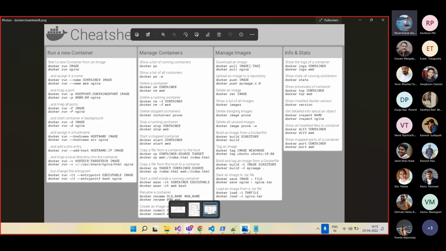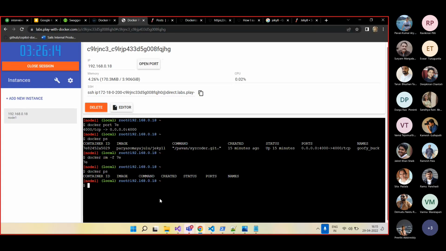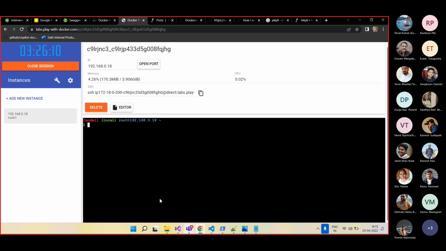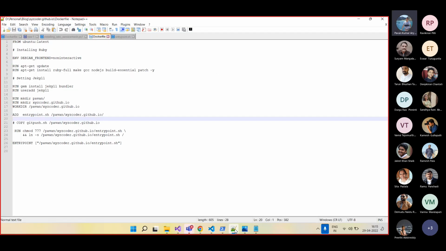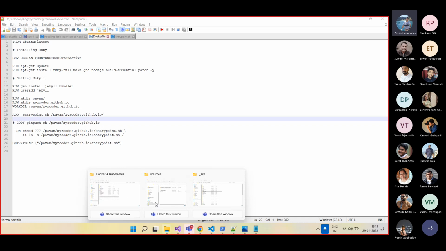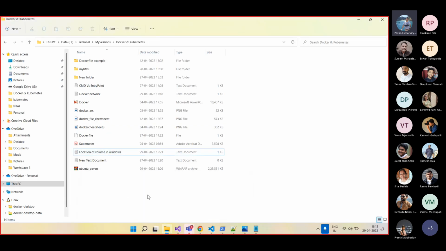Okay, then let's start with the Dockerfile. In the first session I mentioned that a Dockerfile is nothing but a basic template, just like a text file. The only thing is you're not supposed to save this file with any extension like .txt.